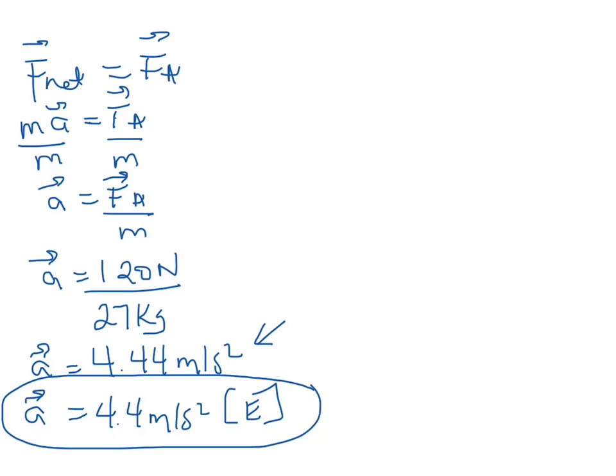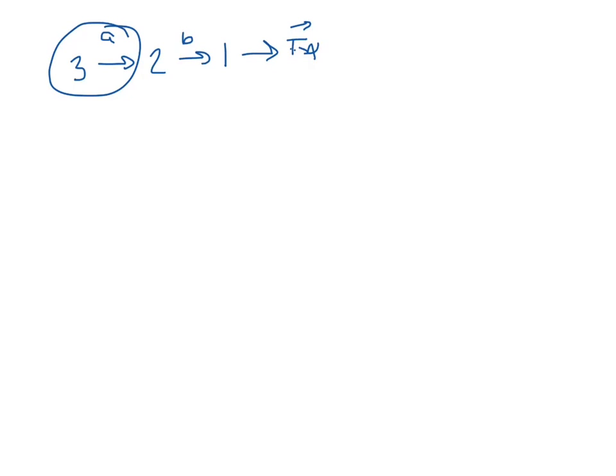So the second part is asking us for the tension in rope A. So if you just go back to your picture, you've got your 3 sleds, and that's our rope A, this is our rope B, and then we have our applied force, okay? So just a little quick diagram. So if we're looking for our tension and force in rope A, we're just always worrying about the masses that are behind whatever rope it is we're calculating. So we're going to draw our FT here. Again, we're going to assume that we have no friction, and our mass for sled 3, sorry, is 6 kilograms. So that's our free body diagram.